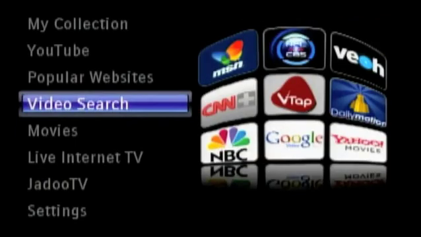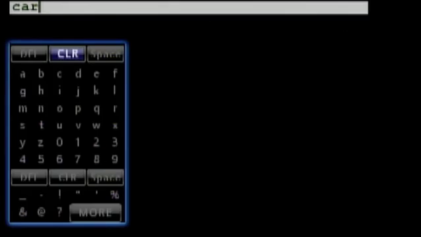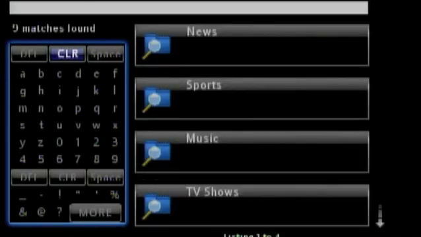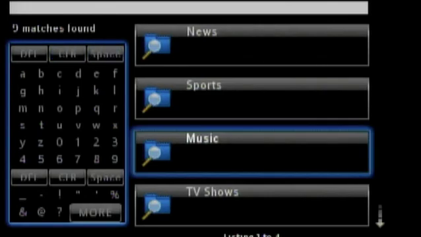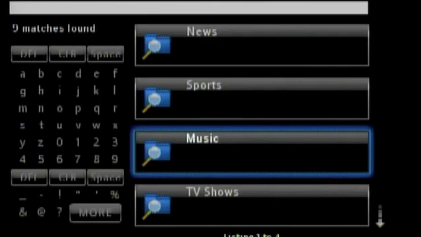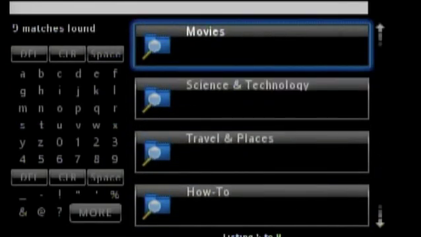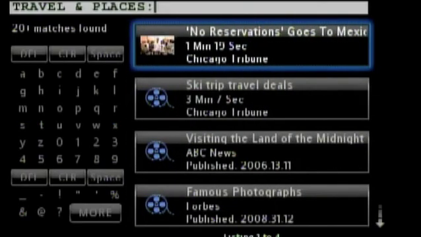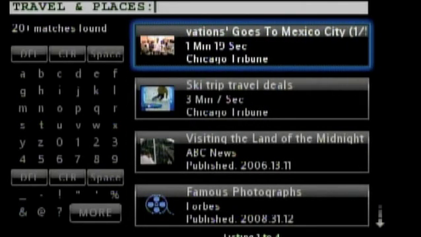Select Video Search will present you with the same window we saw in YouTube Search. Press Clear on the screen to clear any previous searches. This will also present you with a list of video types from which you can choose. Use the Page Up, Page Down button on the remote to move quickly through the list. Select a topic to see the available videos. Pressing the menu key will give you the same option to bookmark a video for viewing later, or select Home to go back to the main screen.